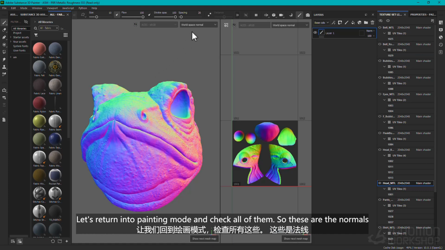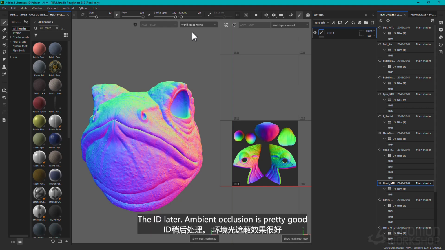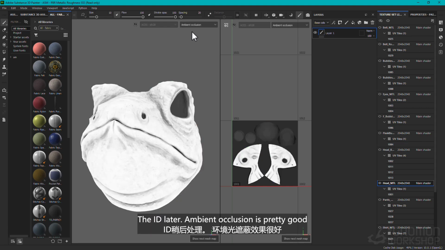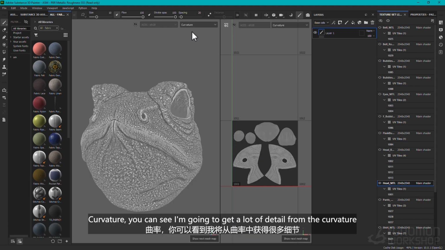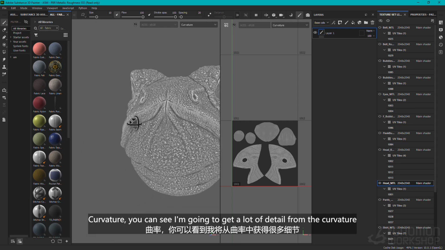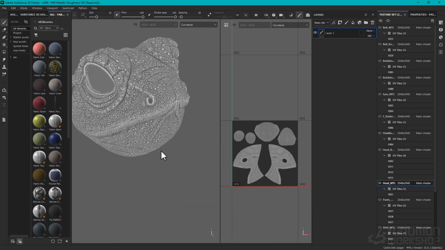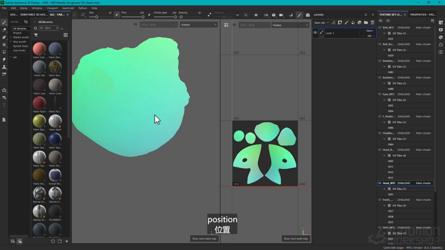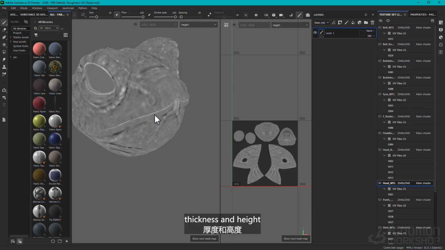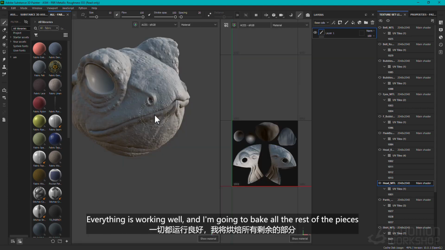So these are the normals. Workspace normal. The ID later. Ambient occlusion is pretty good. Curvature. You can see I'm going to get a lot of detail from the curvature. Position, thickness, and height. Everything is working well.